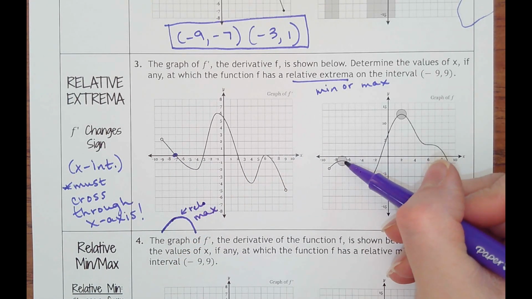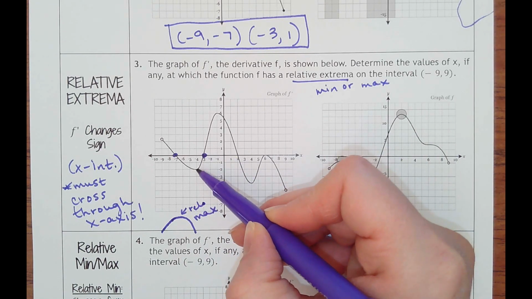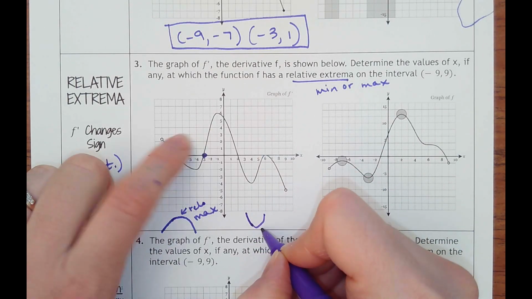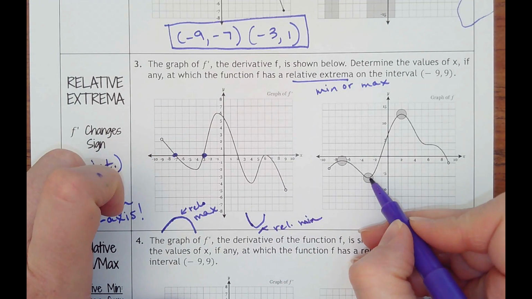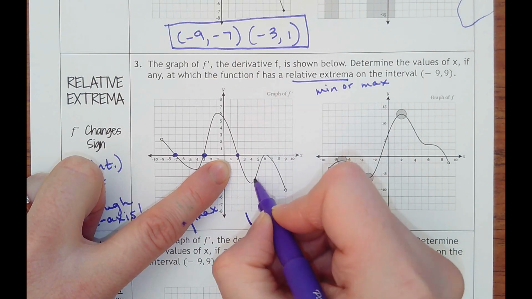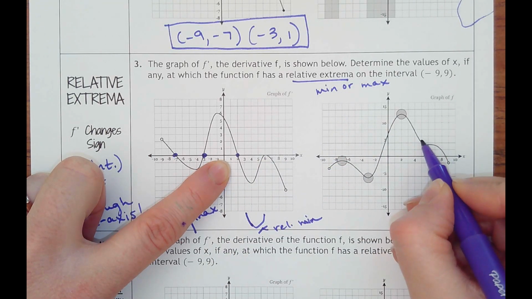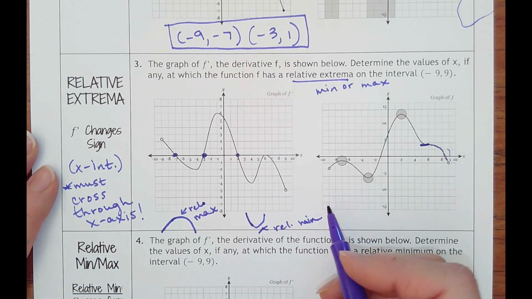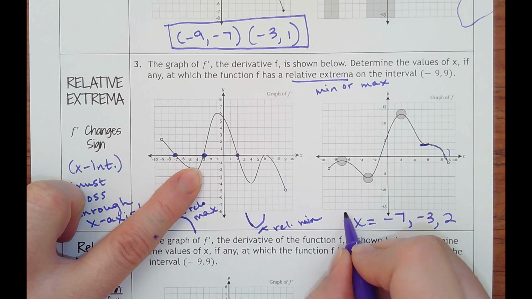And you can see that right here on the regular graph. And then at -3, I'm going to have where I go from negative slopes, so something that's decreasing, to then positive slopes, something that's increasing, and that creates a relative min, which you can see right here. And then at 2, see how it crosses through. And at 6, it's not going to be because this is still saying there's negative slopes. And this is where that little kind of slide deal happens. If I get a slope of 0, but it's still going to be decreasing this whole time. And so I can only say at x is -7, -3, and at 2.